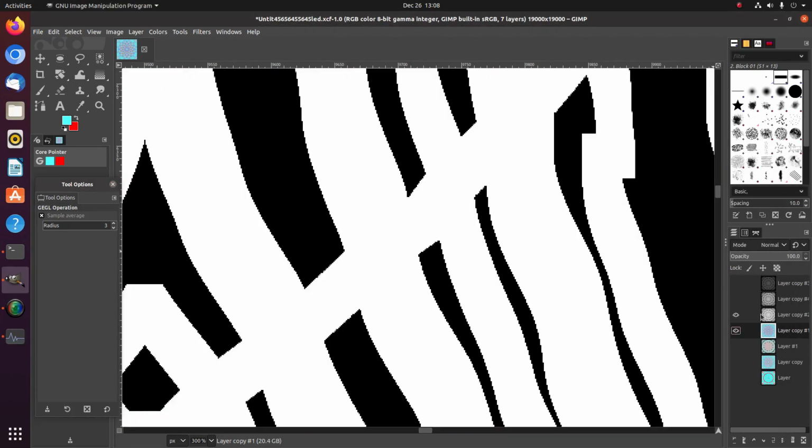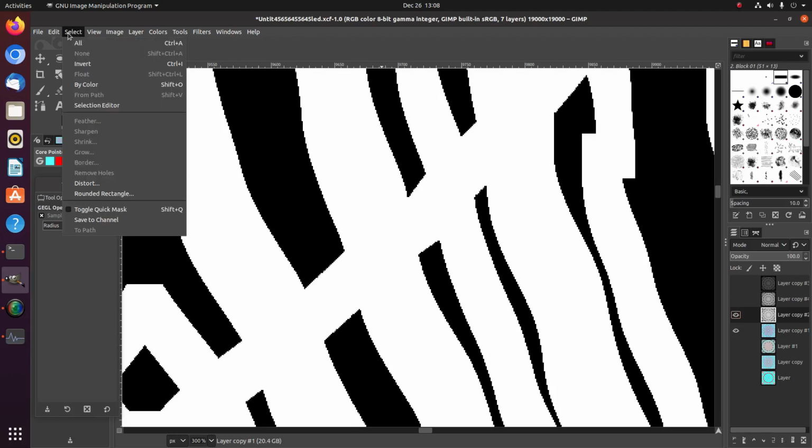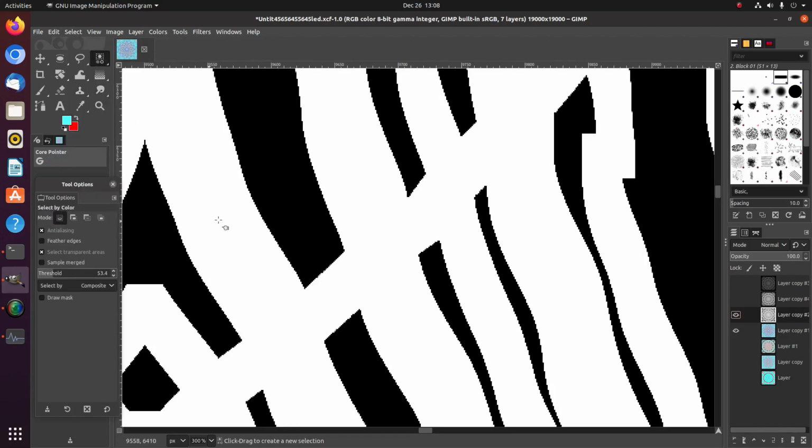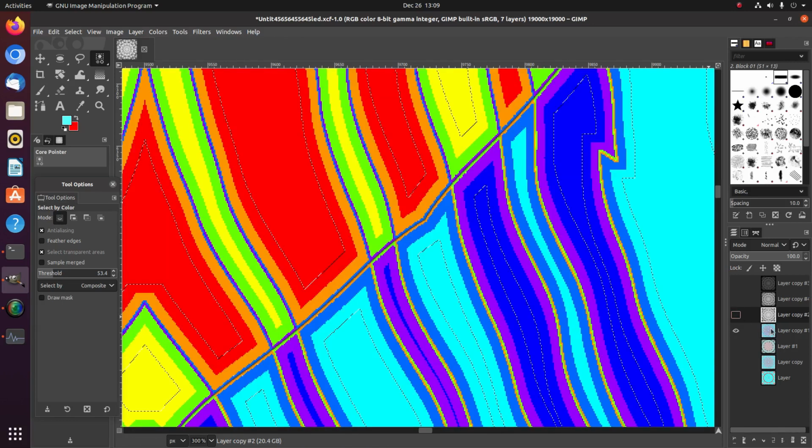Then we're going to go to the thickest layer, select by color, select the white, wait for it to catch up. Okay, selected it, make that invisible, select the colorful layer, colors, hue, saturation.